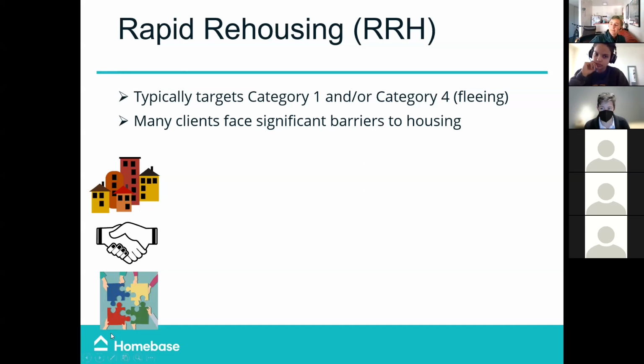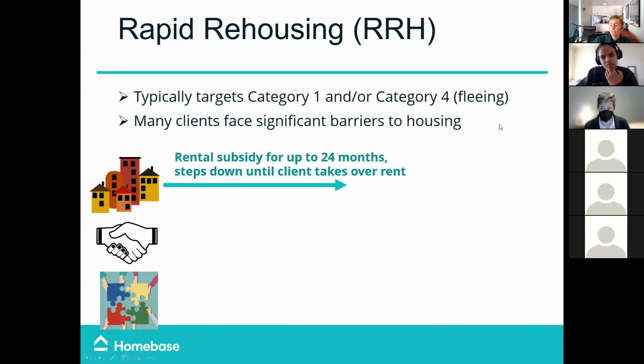So you'll notice we're looking at the same 3 components here, right? We're going to look at housing support, we're going to look at case management, we're going to look at services. All 3 of those pieces need to be present for rapid rehousing as well. The differences are in the time limits. So for rapid rehousing, the rental subsidy is limited to a max of 24 months. And HUD expects that this rental subsidy will step down over the course of the client's participation in the project. The outside limit is 24 months.